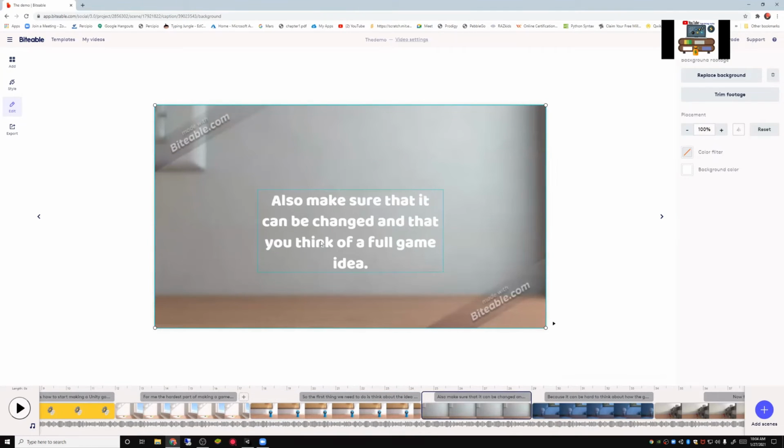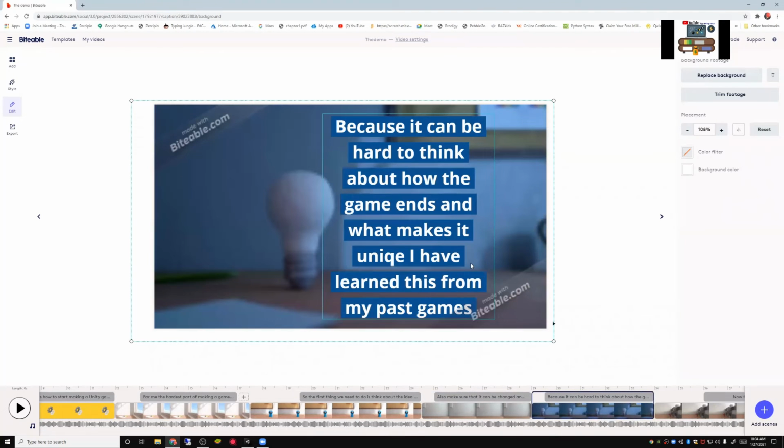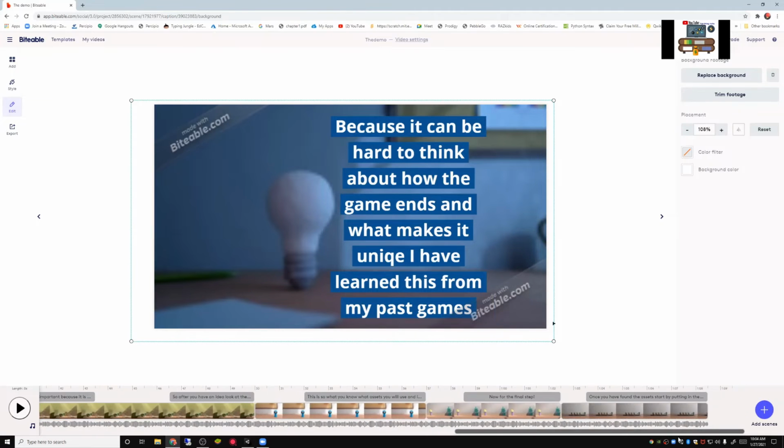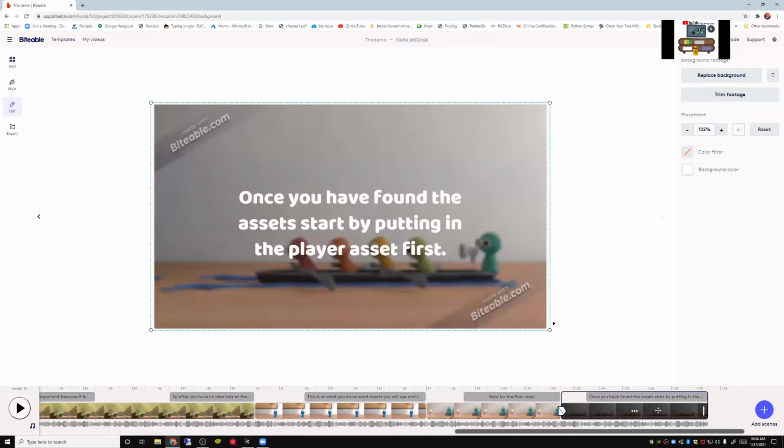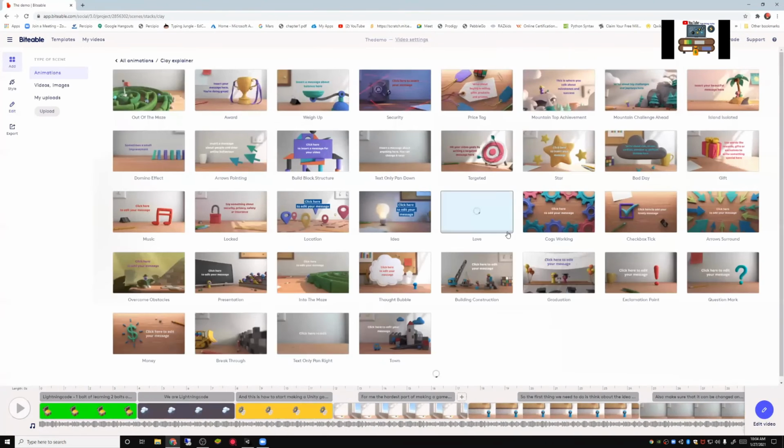Also make sure you think of a full game idea, because how the game ends makes it unique, and also what other stuff you can add to it and change. So start by putting the player asset first.